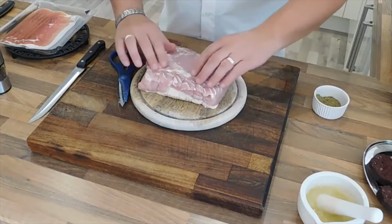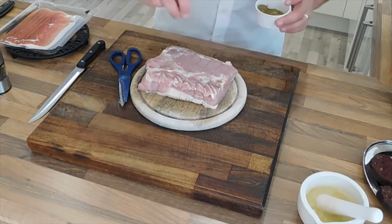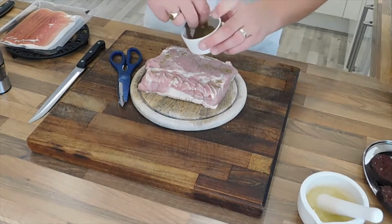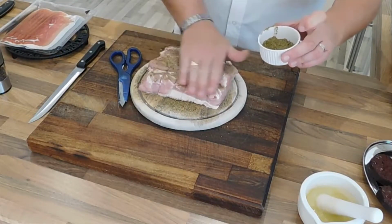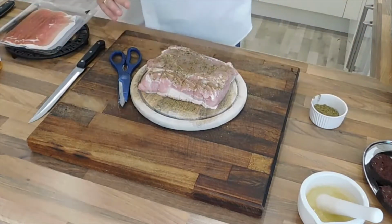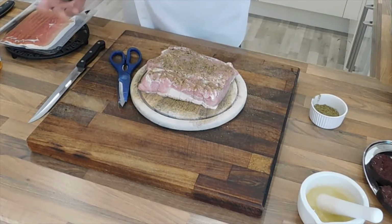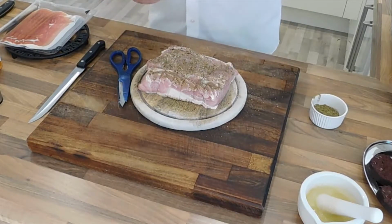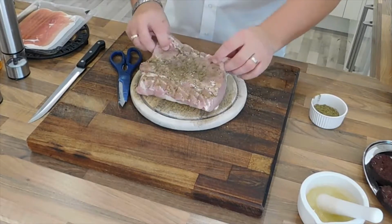So I'm going to turn to the back now. We'll just turn the meat, and we're going to generously season with the pork seasoning. Now you can get this out of the supermarket. Stacks of different brands do it, supermarket own and various companies. Again, cracked black pepper, everybody's friend. And now we will salt the underside, but only slightly, because salt does dry the meat out. So there we are.